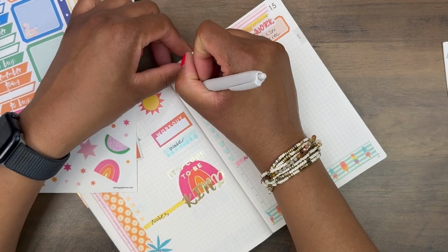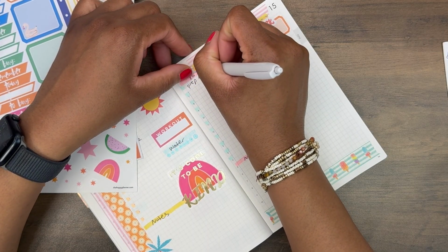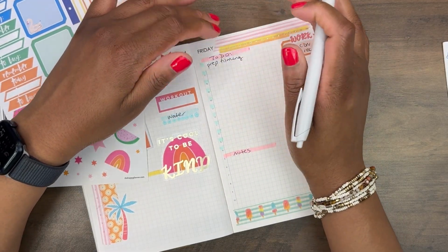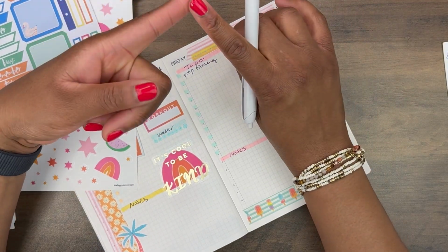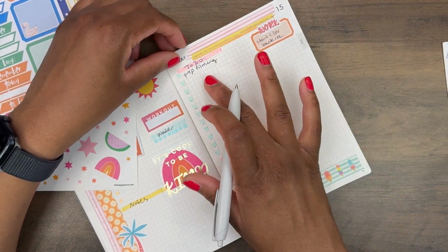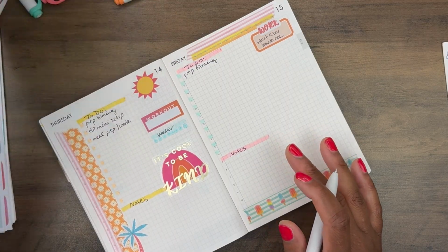And I want to prep filming some more. Because when I prep filming, when I choose the stickers and washi tape I want to use, I basically go through my entire collection and just look for the ones that are speaking to me in the moment, the ones that I feel like are seasonal or that look cute or that I want to use. So it takes a while for me to go through my entire stash of stickers and washi tape.